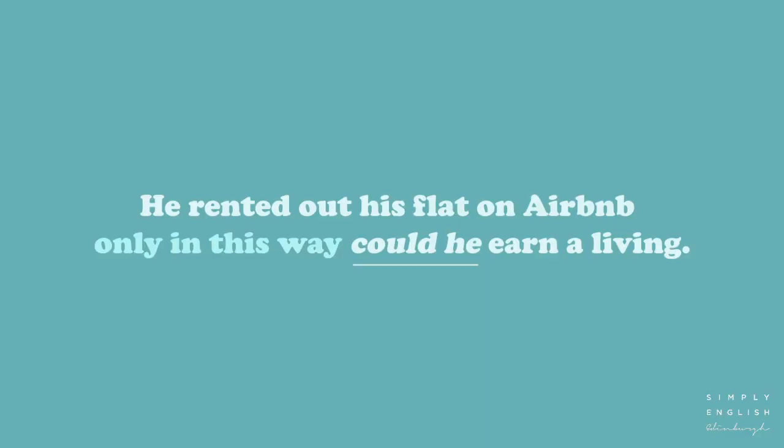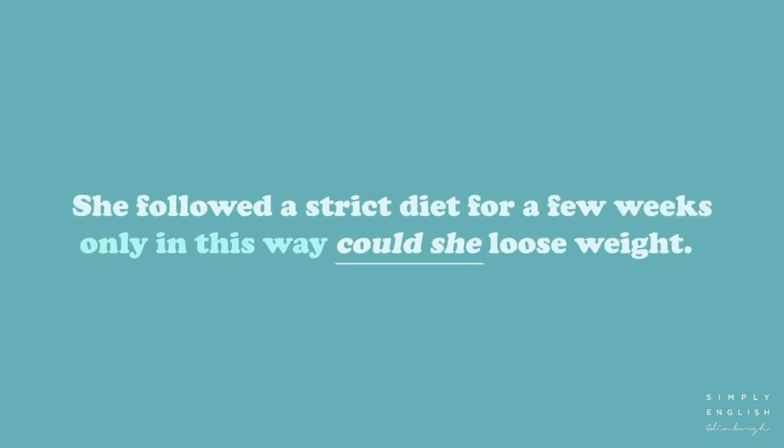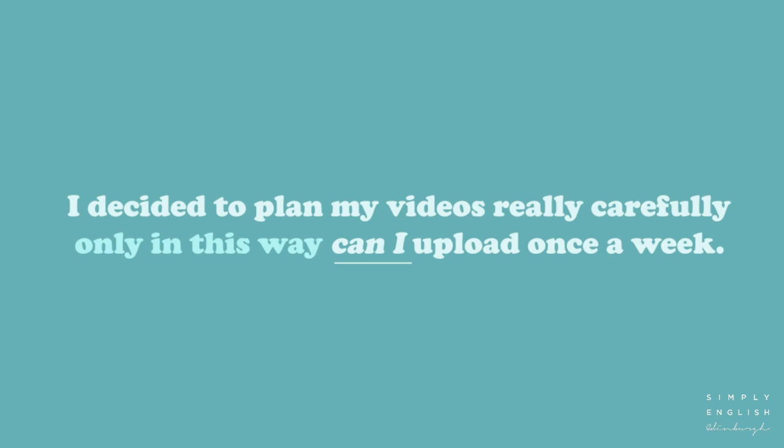Okay, so he rented out his flat on Airbnb. Only in this way could he earn a living. Okay, or she followed a really strict diet for a few weeks. Only in this way could she lose weight. I decided to plan my videos really carefully. Only in this way can I upload once a week. Okay, so again, it's showing that you have no other option but to do something.